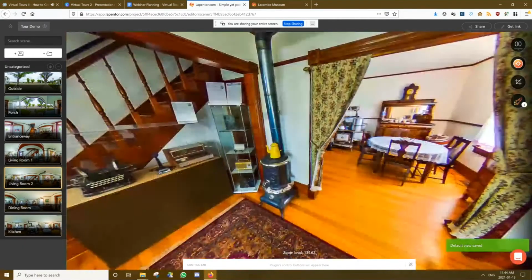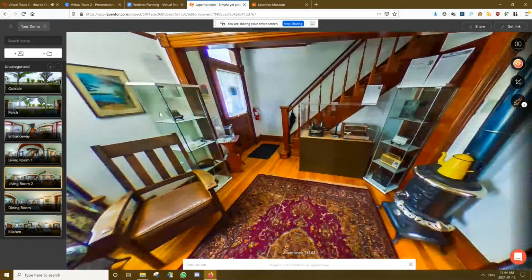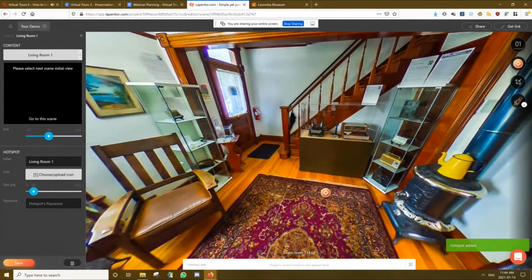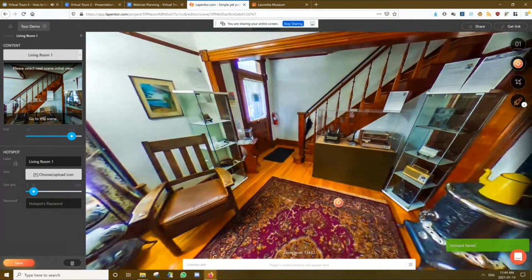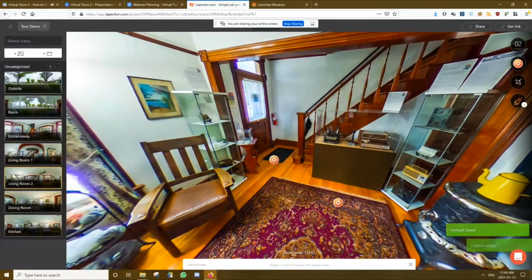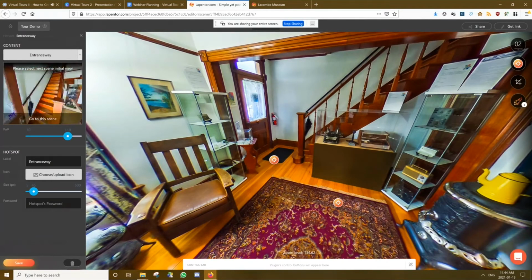And then it doesn't automatically generate the spots if you are linking into it from. So you kind of have to work backwards as well. So I'm gonna put living room 1 back here so that now I can access living room 1 from living room 2. And you see here's the default view that we want. Good. Save. Okay. And we can do multiple ones per stop. So let's just add the entranceway there. And because we're coming at it from this direction, let's make it so that you're looking out the door that way.